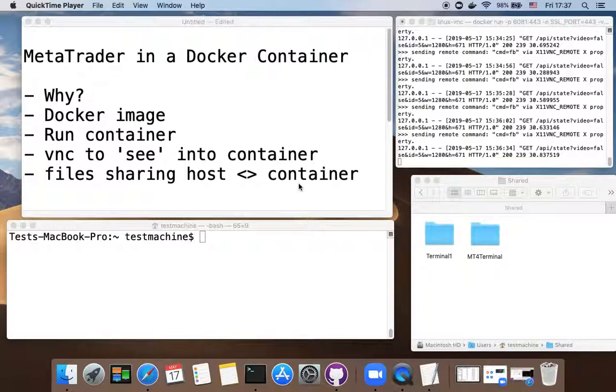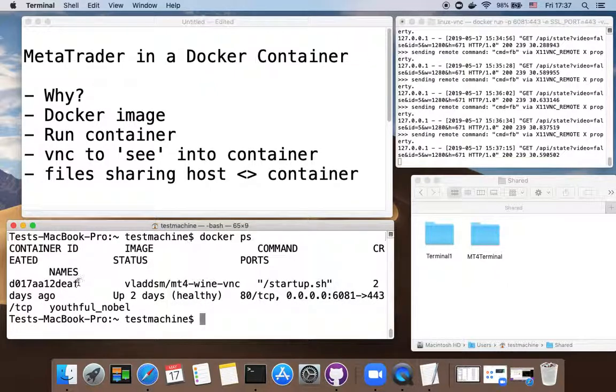So let me just demonstrate how the system works. Well, I built a Docker image and I started up the container already. Here, I'll just type a command, docker ps, which will list all my running containers. This is my container that I'm running now. The status of this is shown here. It's basically running and working.